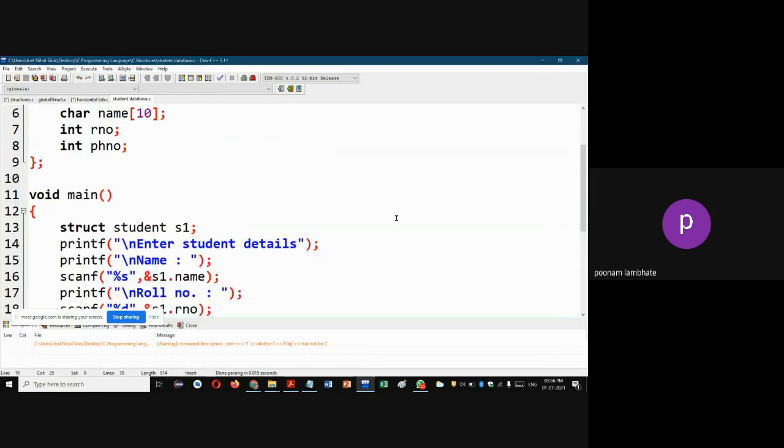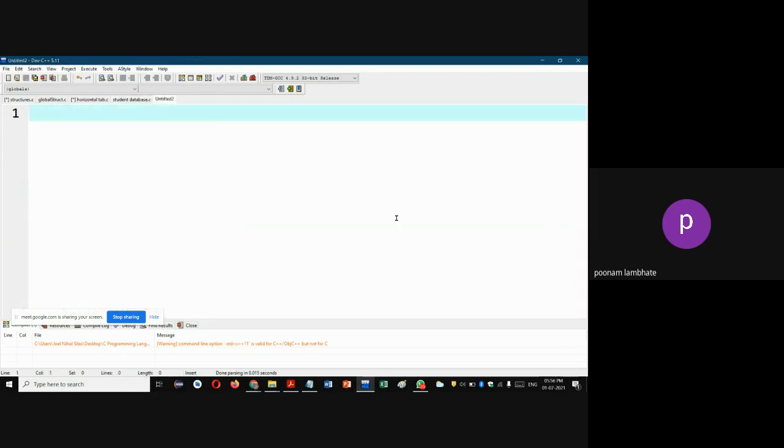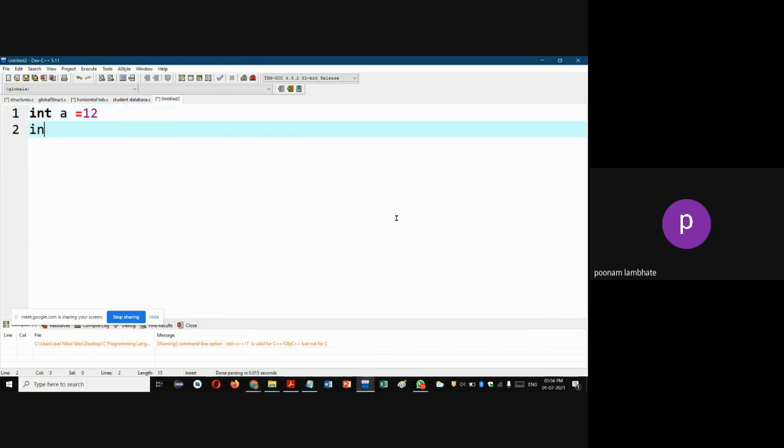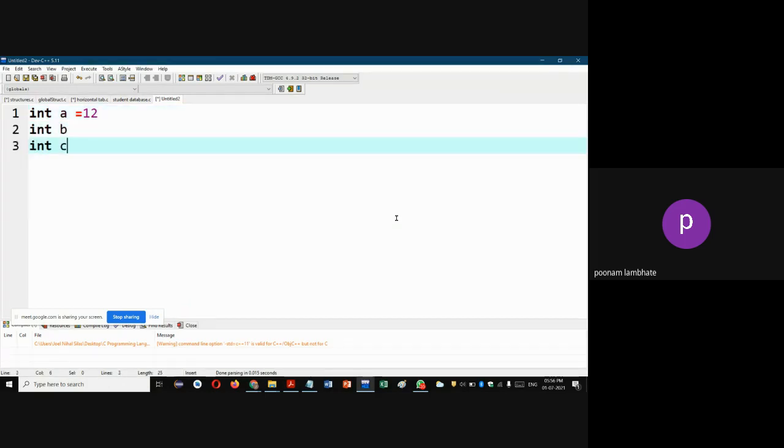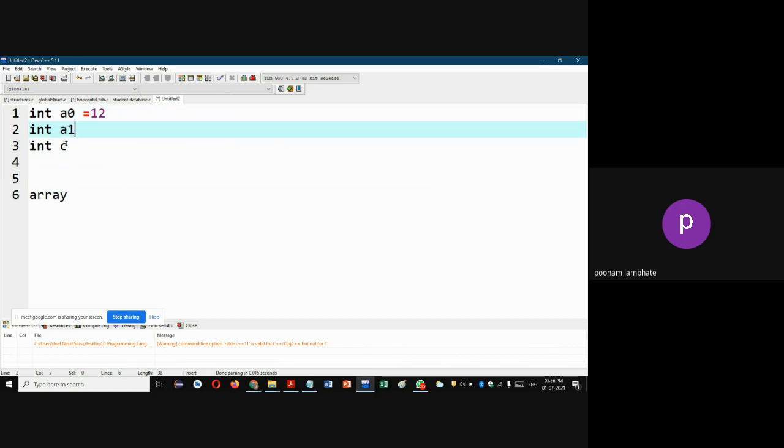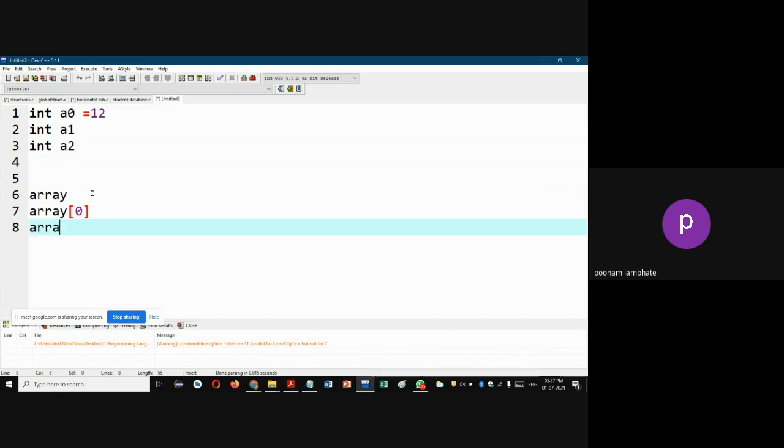Means how, instead of integers, when we consider to store many integers. For example, I will write int a, I'll store some value. Similarly, I'll create int b, another variable int c. Since all of these are integer data type and I wanted to create multiple such variables, I used an array. Suppose this was a0 variable, this is a1 variable, and this is a2 variable. Instead, if I store these variables in an array, I can simply access them by saying array of 0 instead of a0. For a1 variable, I can simply say array of 1 and so on.